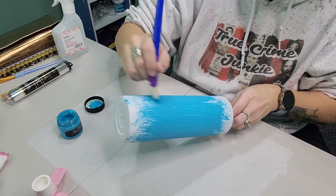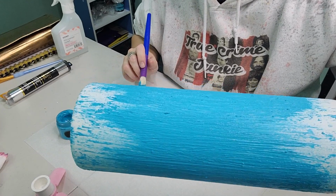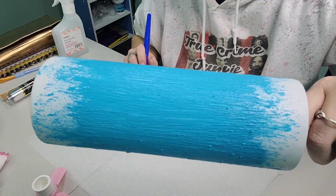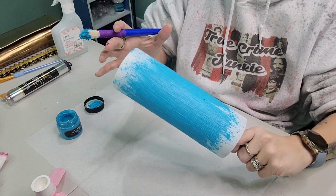Now that we're done painting our tumbler, you want to let this dry for about 15 minutes. It may not even take that long. The patina paste dries pretty fast, and I will be back to show you the next step.